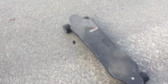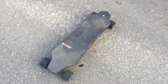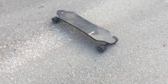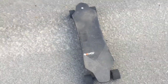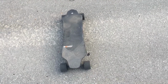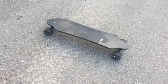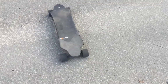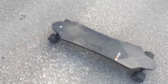But what I got for you today is a review video on the Exway electric longboard. The specs for this board are a 16-mile range and 29 miles an hour speed. The battery voltage, I'm not sure, it's probably somewhere between 36 and 42 volts. They don't specify that. But the motors, it's a dual hub motor system with both motors being 1200 watts.